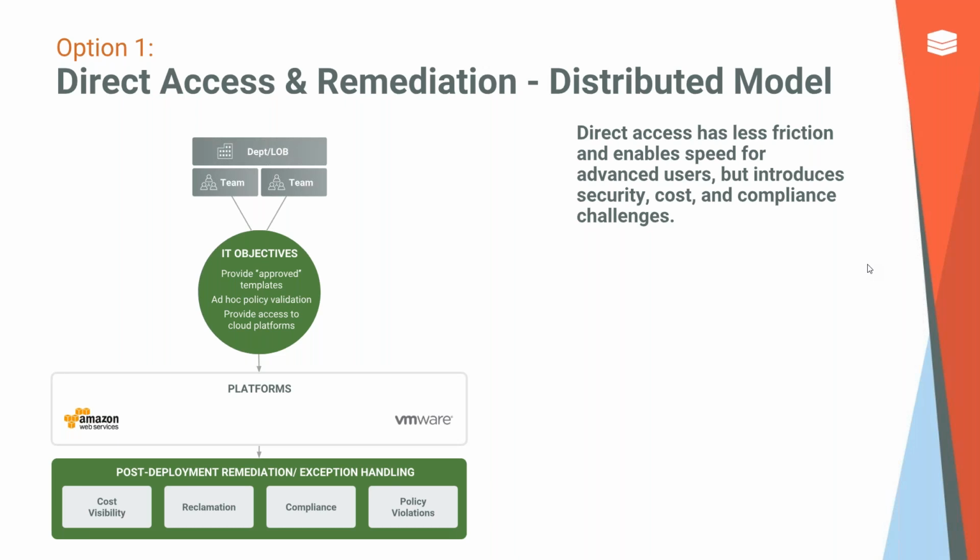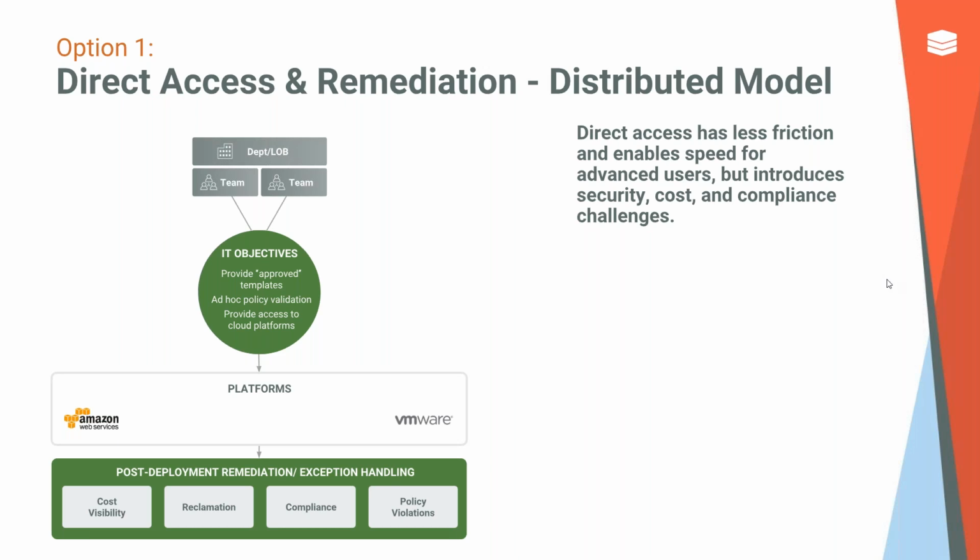in this model? And the thing that we hear pretty consistently is that IT can work with these different development teams in particular, and provide them with approved sets of templates that ensure that the right images are being deployed. You can bake certain things into those templates so that you're mitigating, to the extent possible, any mistakes that can be made. You could put certain other policies, written or scripted, into these as well. And again, at low scale, low volume, this works pretty well.